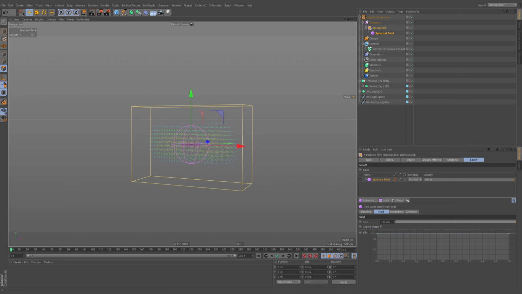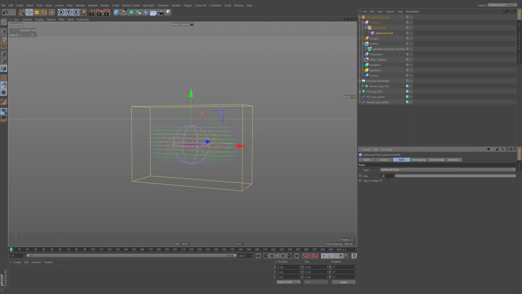This field's going to be quite large. Let's say 250. 230, about the same size as the height of that, but it doesn't have to be. I'm going to animate it in from one side.